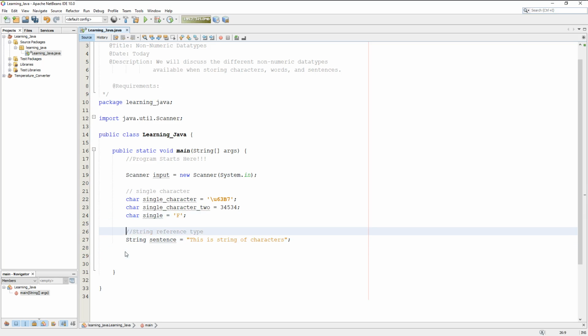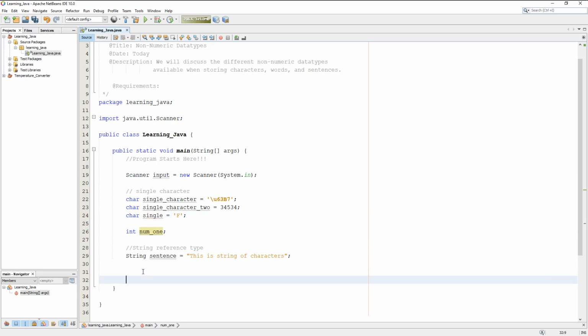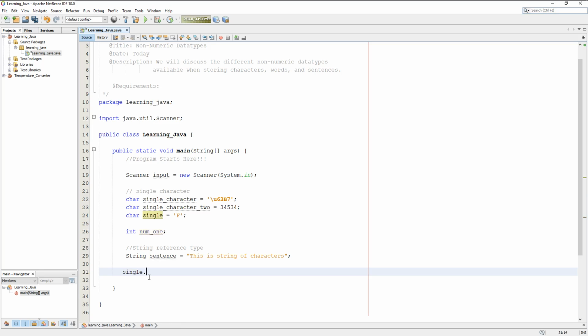And I just want to show you that all these other ones, like int num1, as we'll call it, and the char, if we typed in this, took the single down here, and put a period, nothing happens. Because there's nothing else to do with it. It's just a container to hold a value in.